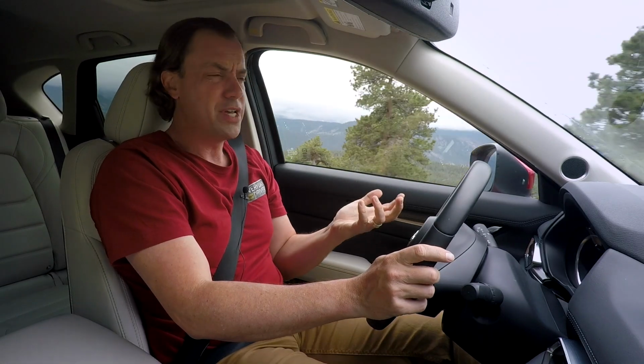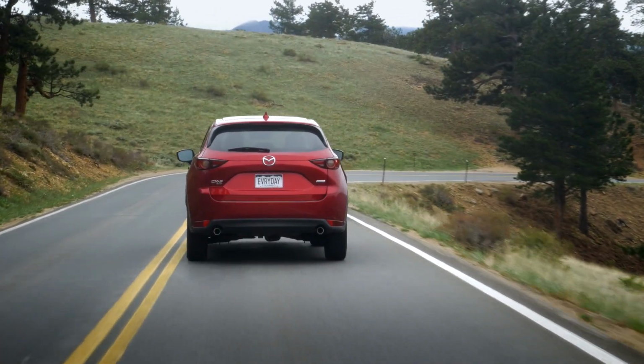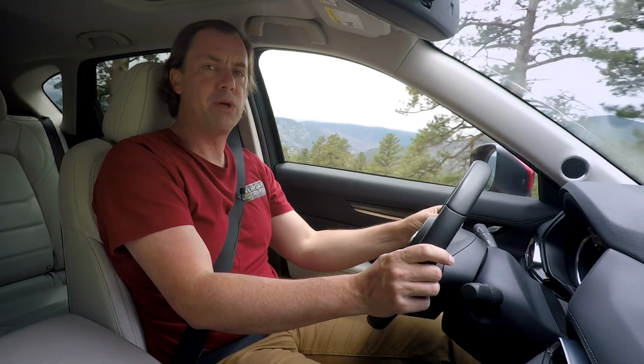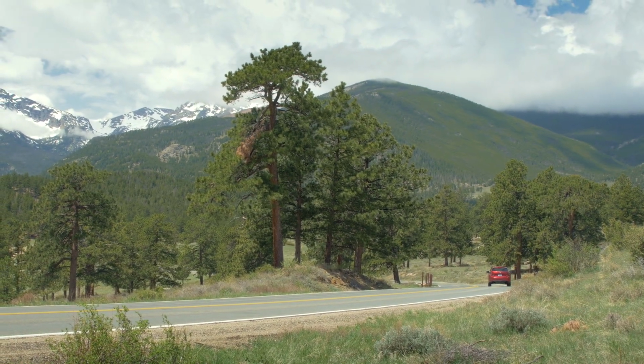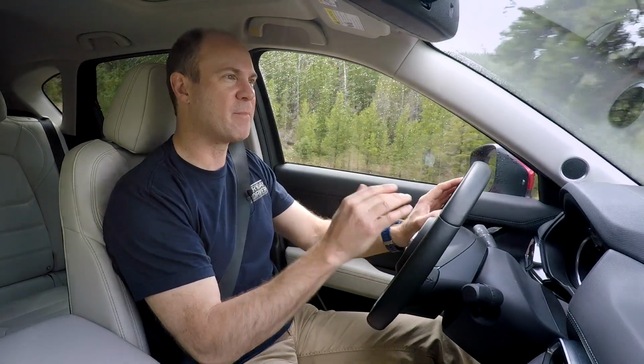We recommend the Mazda CX-5 a lot. One of the amazing things about this CX-5 is that this thing is fully loaded, all-wheel drive, gorgeous interior, every little piece you could probably want in a car like this, and it's $34,000. Because of the Mazda, because it is so good, and there's so many things we like about it, this is the starting place. From here, we can branch out, we can go to other cars.